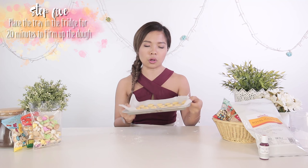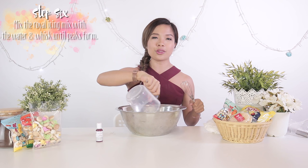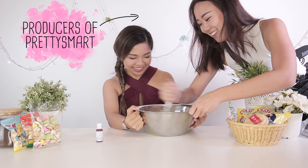In the meantime we're going to do the icing on top. We're going to put inside the entire packet of the royal icing mix — here we have about 60 to 80 grams. Just going to pour it all in and mix it with all the muscle you have on your arms! It is advisable for you to use an electric mixer if you have it at home, but we don't have it in the office. A few moments later... Finally!